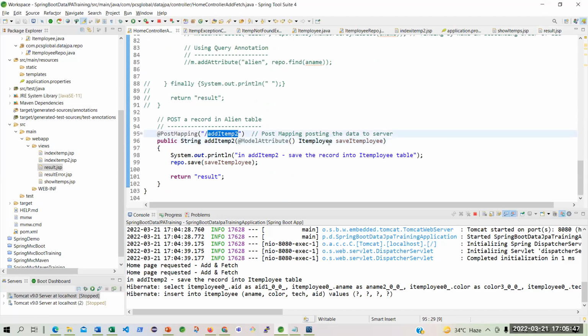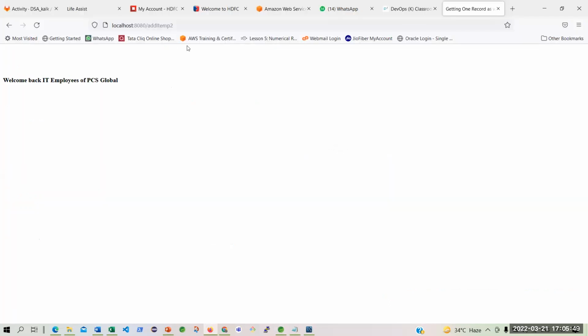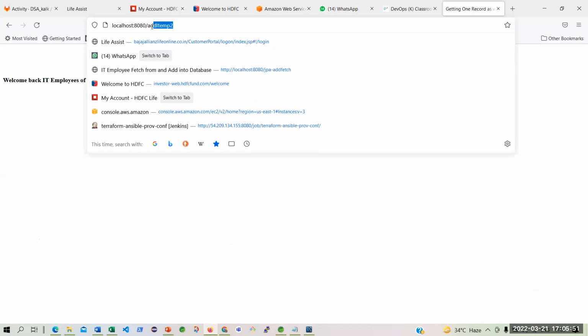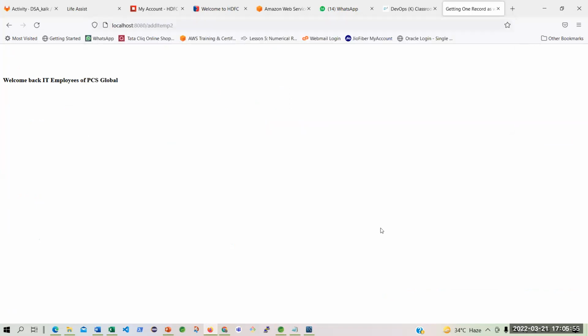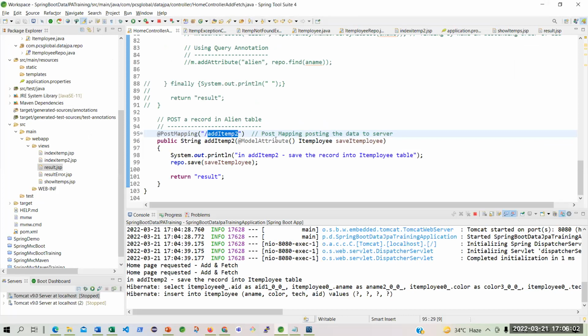Add item P2. You see, if you go there, are you not seeing that add item P2 is there? Add IT employee 2. But in this, it is not getting that attribute because here you have just left it blank.